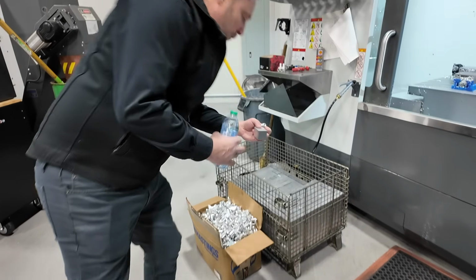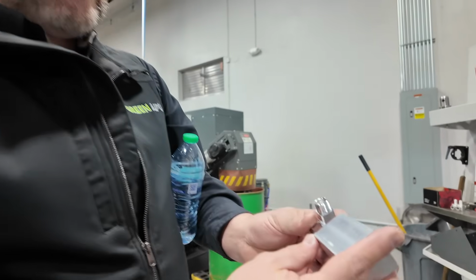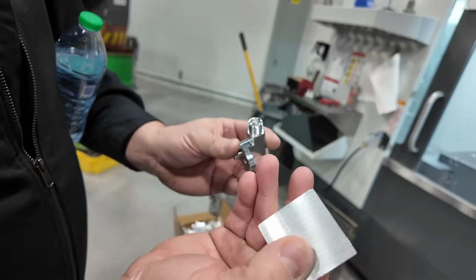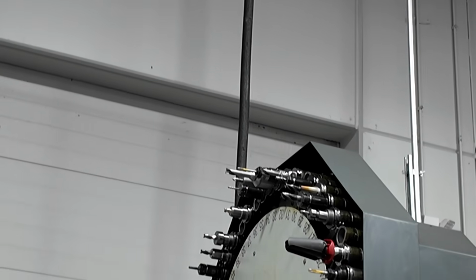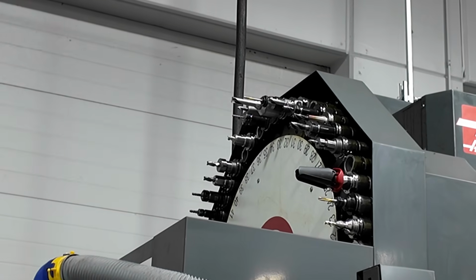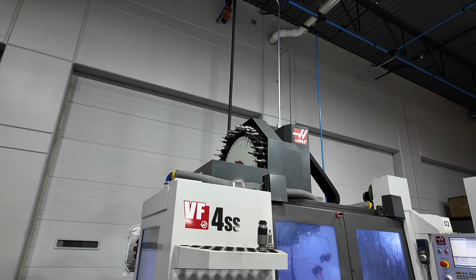This is a good example of, we use the Honda Civic condenser, but we have to put our own fittings on there. So go from this to this fitting that fits right onto that condenser, makes it fit our package. You'll see up there, those are all different fits. And it's gonna pick the appropriate fit to drill the right hole or grind the right shape or whatever it needs. So as it's going through its process, it's gonna switch bits. There it goes, it's switching and grabbing another one.